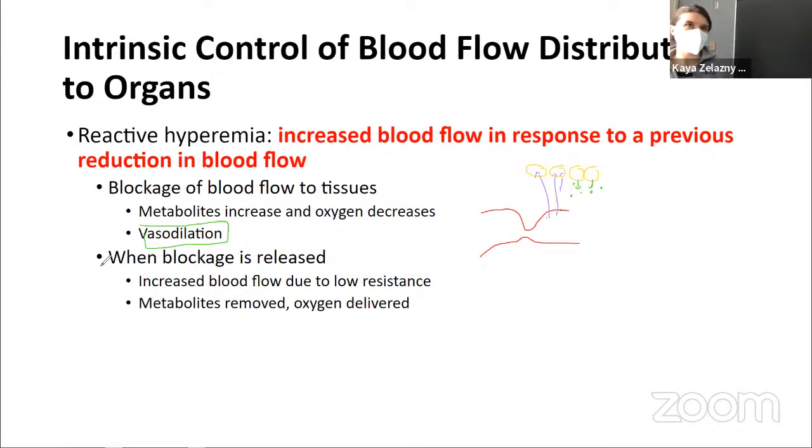We do need to have a way for the blood to get there. So vasodilation on its own, if you have like a blood clot, it can't dissolve the blood clot through vasodilation. But as soon as we are able to get blood back to this area, we're going to have a really nice big blood vessel, nice big radius, nice low resistance in order to increase the blood flow and resolve this situation where we have the CO2 buildup and not enough oxygen. So we're going to remove the metabolites, which for our purposes is CO2, and we're going to deliver more oxygen.